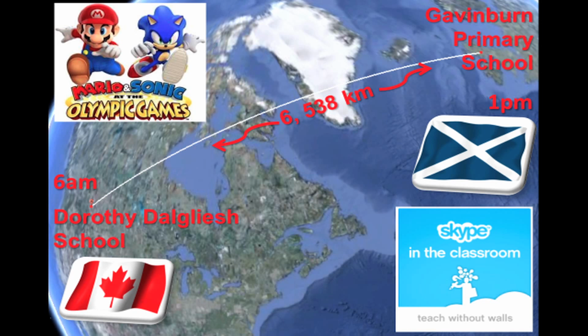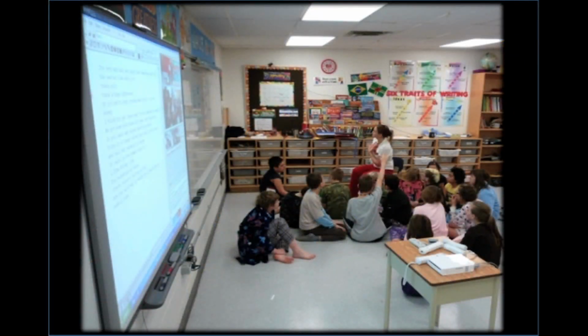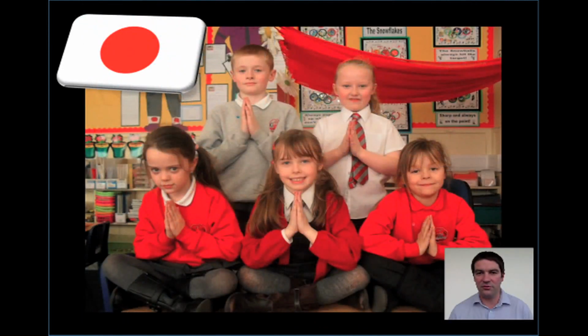Both projects were doing the Olympic Games. Both were using Mario and Sonic as a context for learning. The problem, of course, was the time zone. So the Canadian teacher, Jen Dayenberg, a very, very talented teacher, kept her class in all night so that they could connect. And bearing in mind this is a project on the Olympics using Mario and Sonic, the learning activity became an activity around global citizenship because the children were asking about each other, but more importantly, it became an activity to help children understand different time zones.